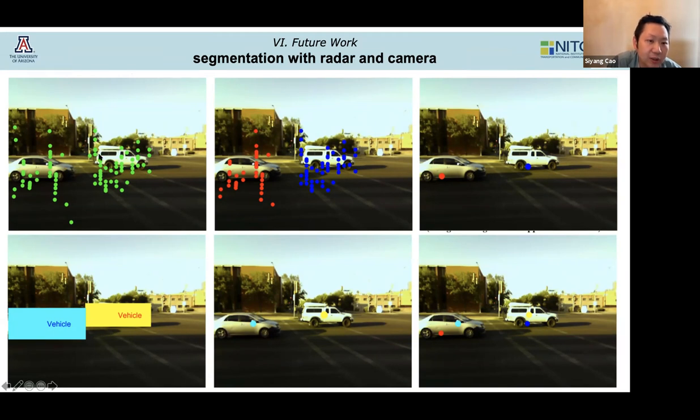The first figure is the points, the radar receive points, and we project into the camera. And then by using the algorithm we have, we can separate the points, separate the objects, and find out the centroid of the points. And also we have the camera, which will detect two vehicles. Camera right now has some algorithms, for example, YOLO can do the task. It can, frame by frame, try to find the object, and then we can find the centroid. And you can tell the centroid from the camera is quite close to the centroid of the radar, so that it can provide a little bit of association between the points.